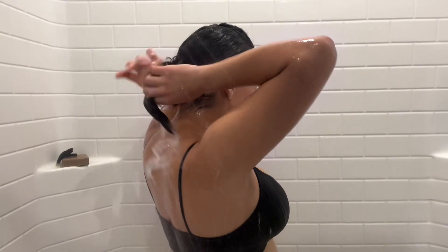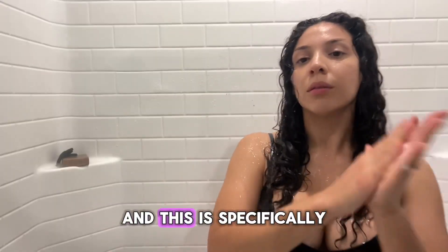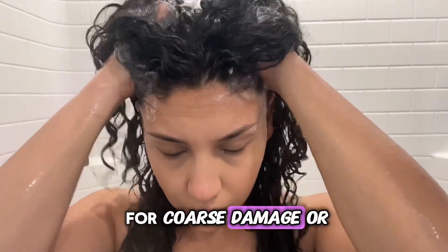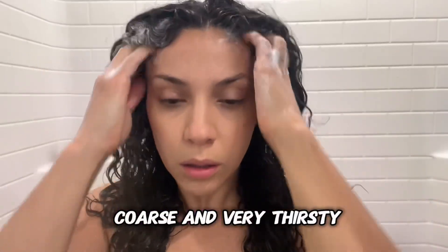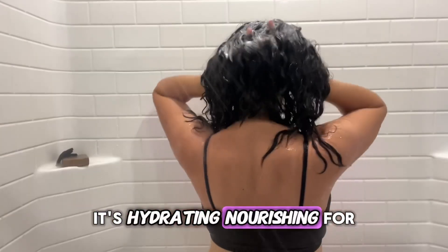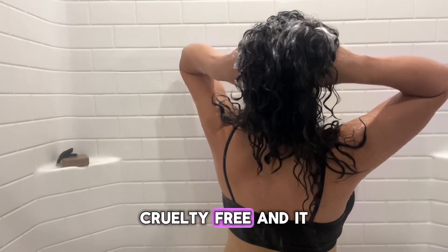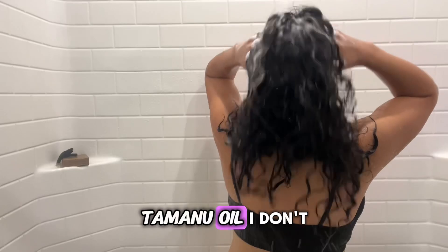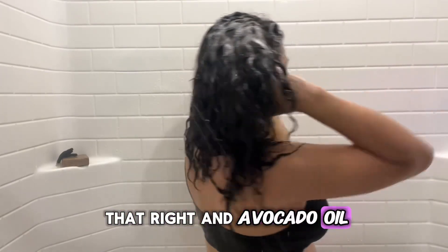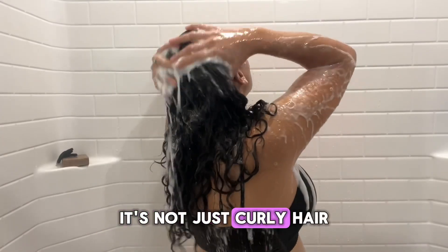Next I'm taking my Inner Sense Hydrating Cream Hair Bath Shampoo, which is specifically for coarse, damaged, or thirsty hair. My hair is coarse and very thirsty, so I love this shampoo. It's gentle, hydrating, and nourishing for dry scalps like mine. It is vegan, cruelty-free, and gluten-free. The three key ingredients are shea butter, tamanu oil, and avocado oil. This shampoo is also great for all hair types.